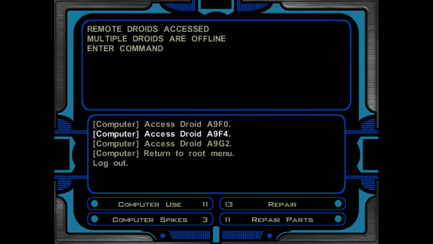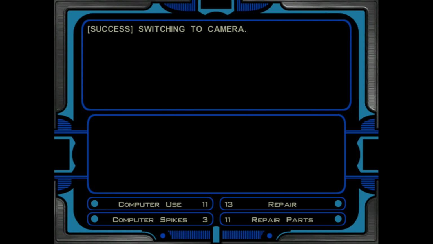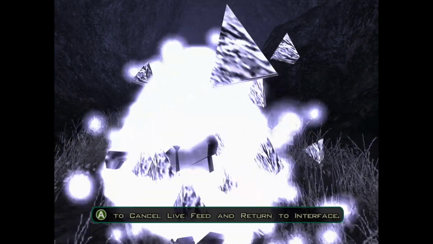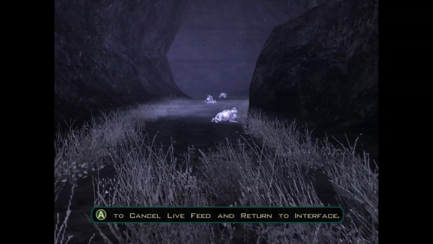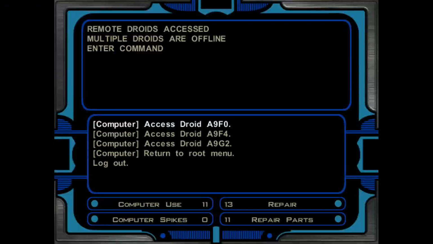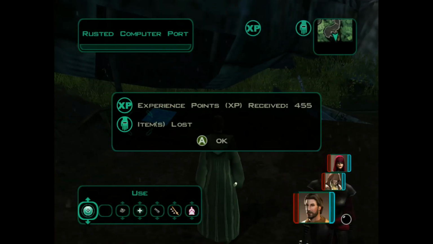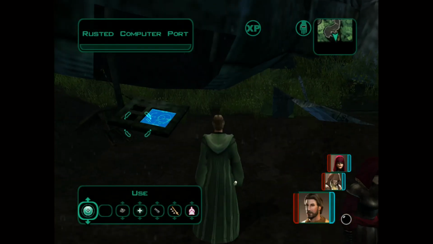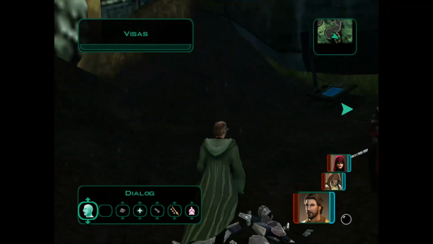Well, what good has that done me? Doing that. It was, yeah, okay, this guy. So let's blow him up. Overload power reactor. Boom! Oh, well, they're perfectly fine. Waste of spikes. Alright, let's get off this computer. Oh, I gained experience for fixing or maybe destroying the robot, I'm not quite sure.